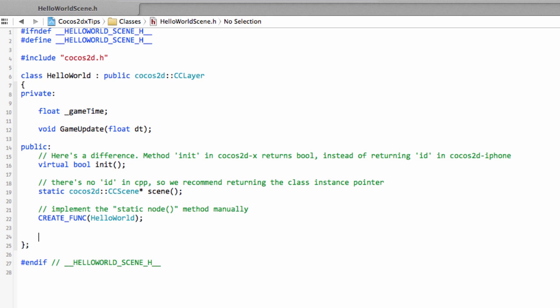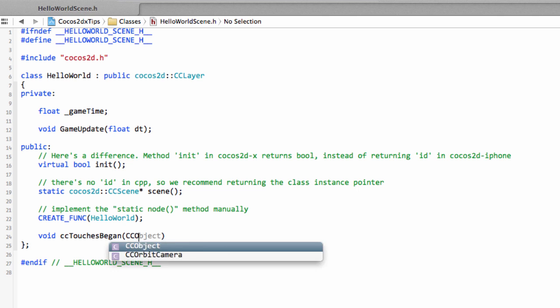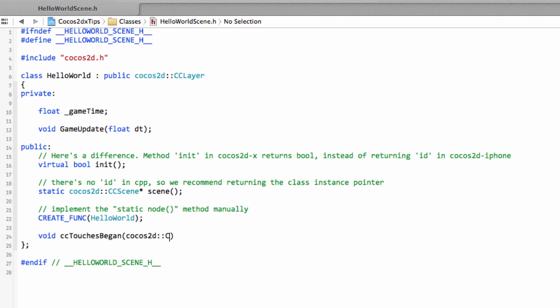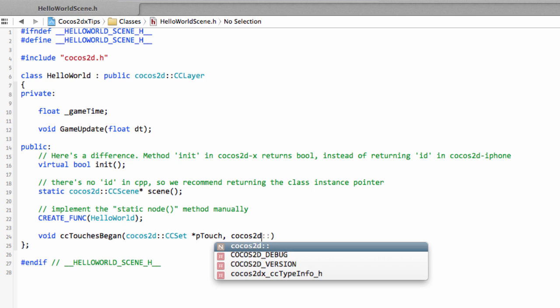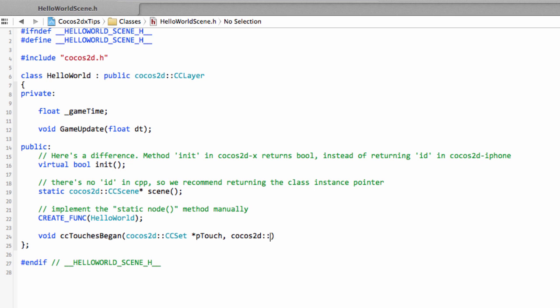And there are three functions that deal with this. One of them is called void ccTouchesBegan, and they take as arguments two things. One of them is a CCSet, which is simply a collection, if you like, of objects, and in this case there'll be CCTouch objects. So we have a pointer to this set. And then we also have an event, which I'll discuss in detail later on, what these CCEvents are. But we won't be using that for a good while in these videos, so you don't need to worry about this. So we have one called touchesBegan.